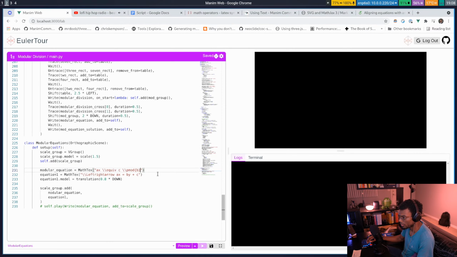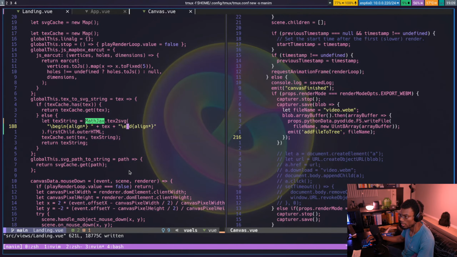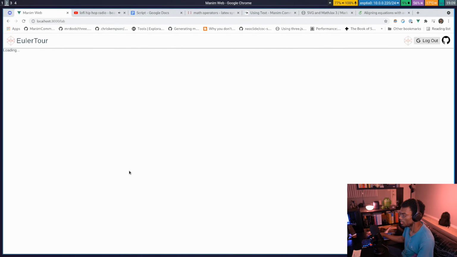Okay, so I want to do equiv, then I'll do a double backslash here. I might be able to do 4 actually. Well, something it doesn't like. So I'll try doing a 4. It still doesn't like it. So what I think is this needs to be doubled, since it is doubled in this string.